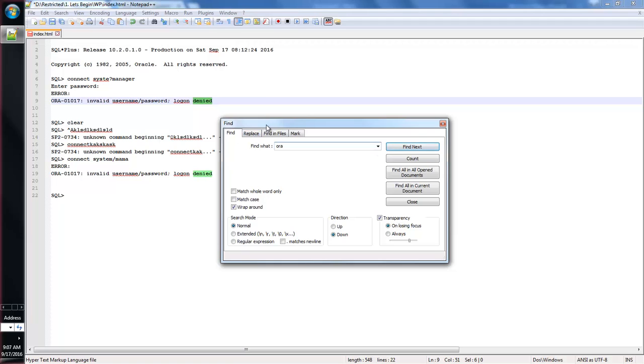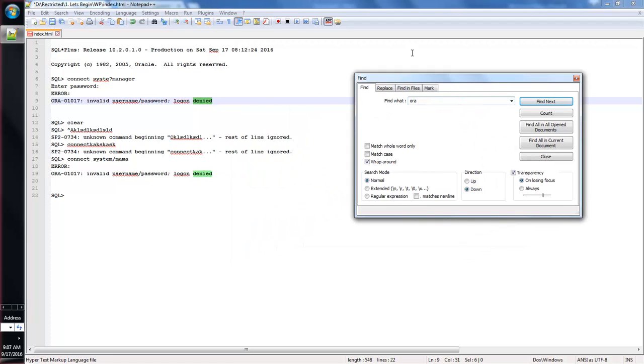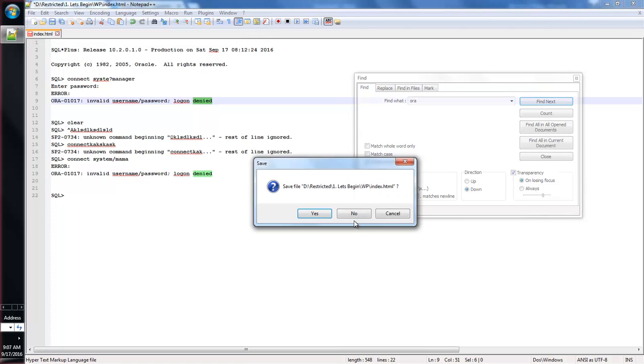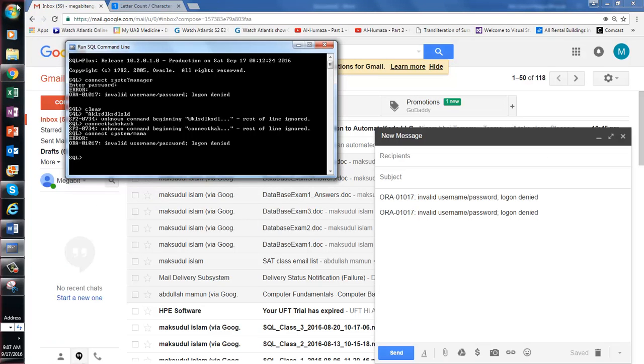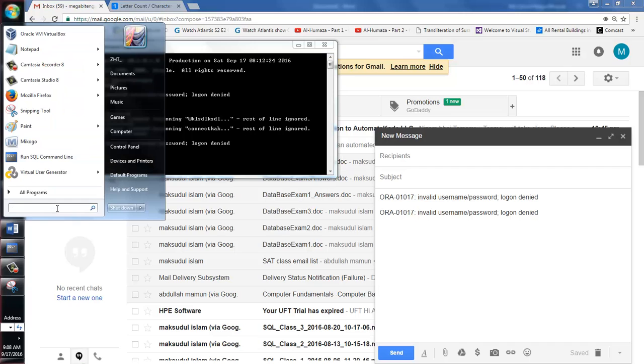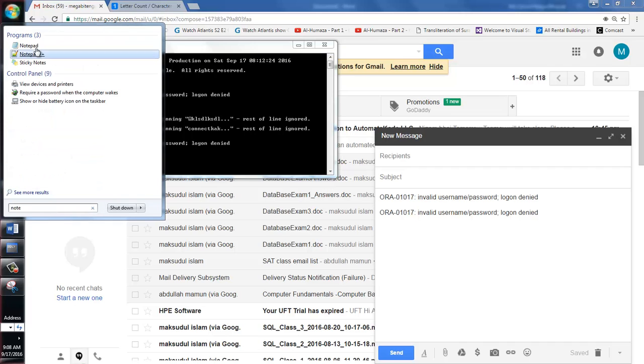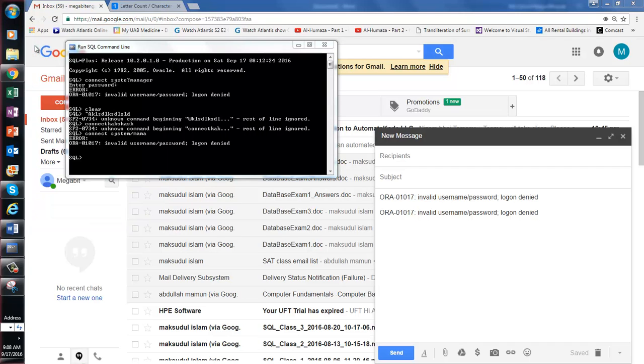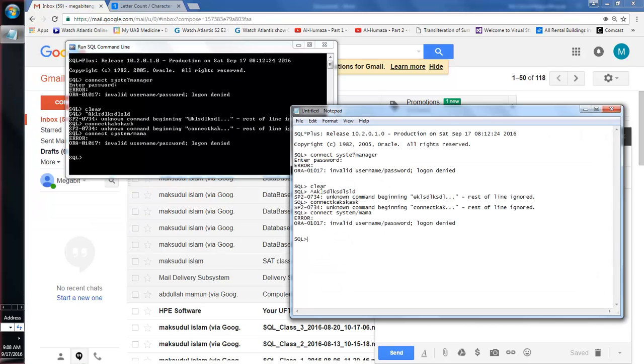You don't have Notepad++, so I'll show it in Notepad. Everyone has Notepad, right? If you type NOTE here, can you see everyone has Notepad? Go to your Notepad and paste it here.